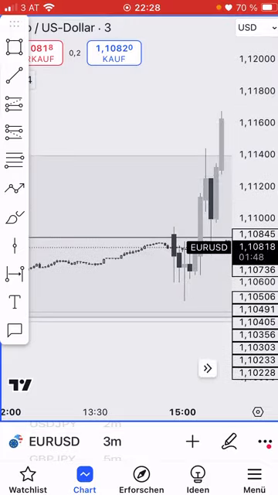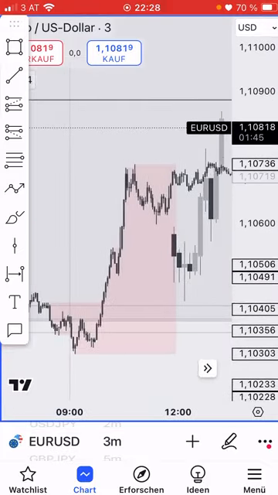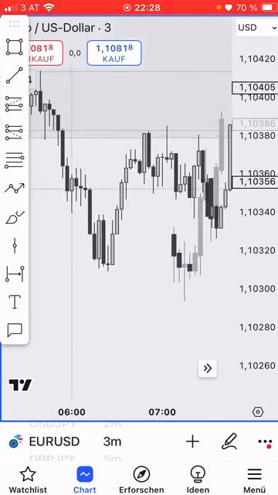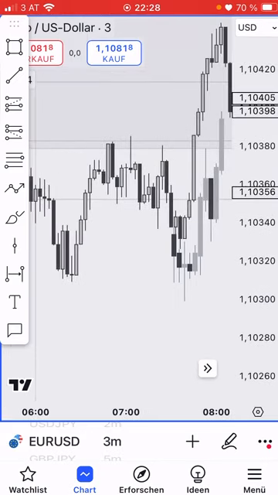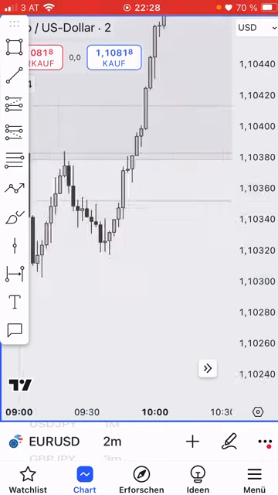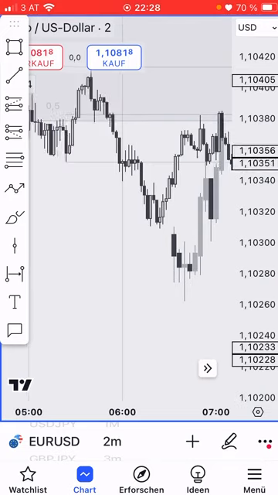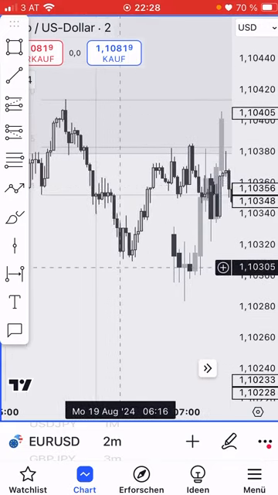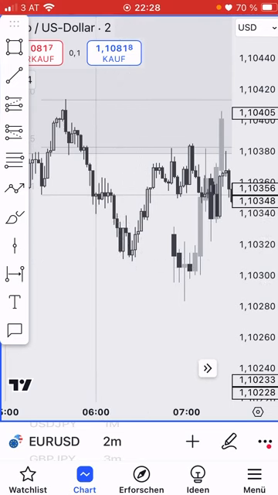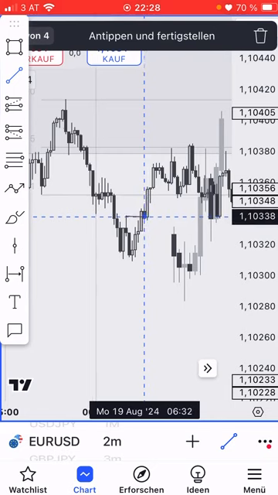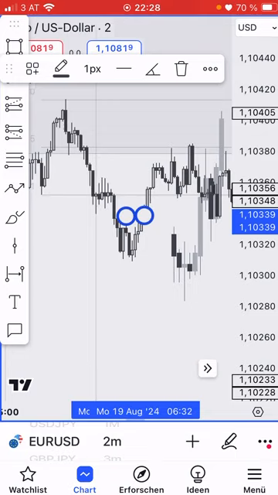Okay, so let's look at the chart. You can either use the 3-minute, which I prefer because it looks much cleaner and much nicer, or you simply go down to the 2-minute. In the 2-minute time frame or in the 3-minute time frame, we have a small consolidation, a liquidity grab, an additional stop hunt, and then you see a nice market structure shift in between here. Either way, you can enter immediately after this.